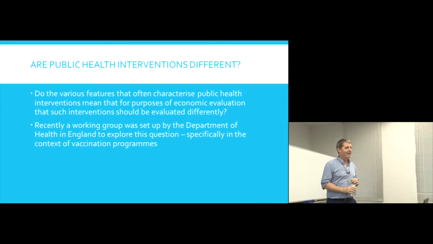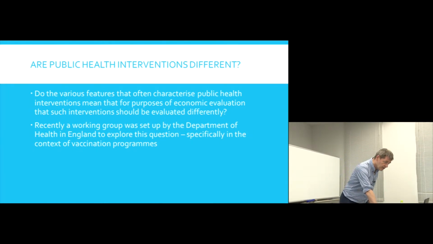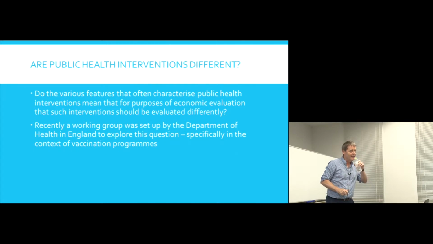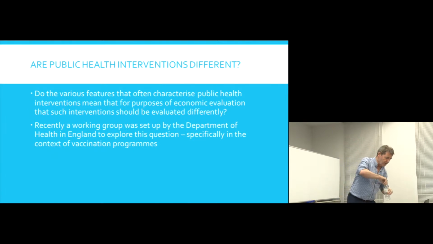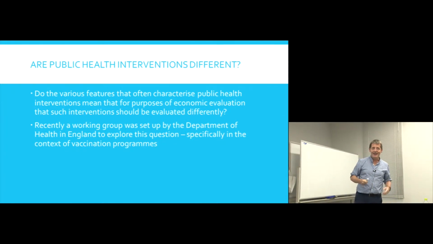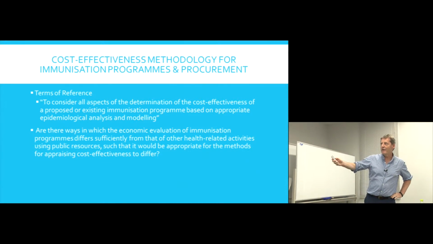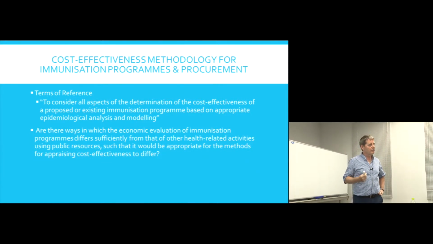As part of that, the Department of Health wanted a working group to establish: is it appropriate to use standard economic methods to evaluate vaccination programs, or are vaccination programs somehow different? And in their wisdom, the Department of Health made me chair of the committee, which was a great honour, but with hindsight, I'm not sure I should have said yes. So we had about 13 meetings. We had 3 subgroups, and the subgroups reported to each meeting, and then eventually we reported ourselves. The terms of reference are there. But basically the question was, should we be using different methods of evaluation or similar methods?